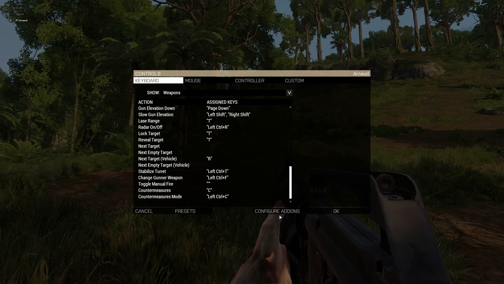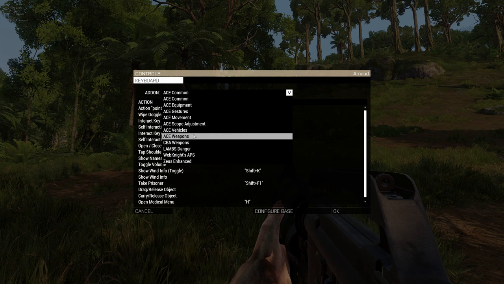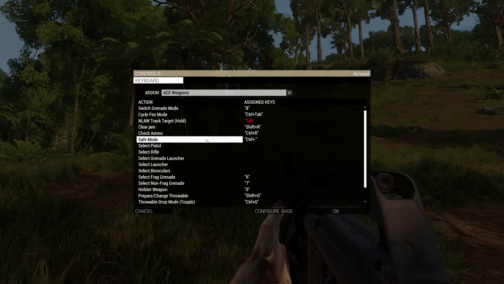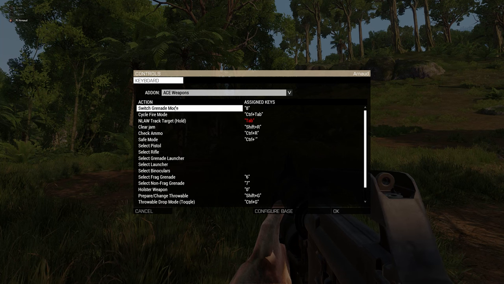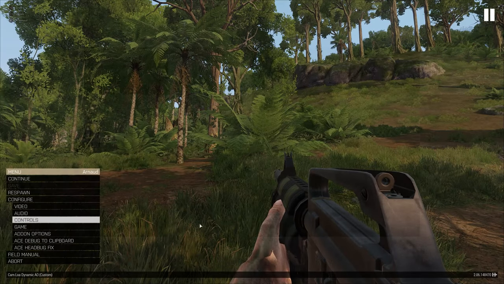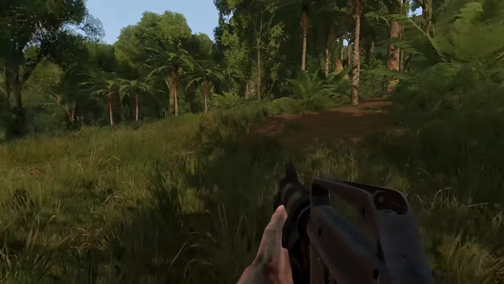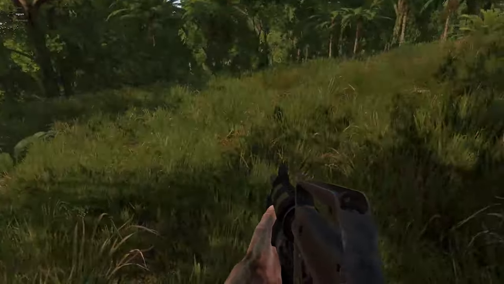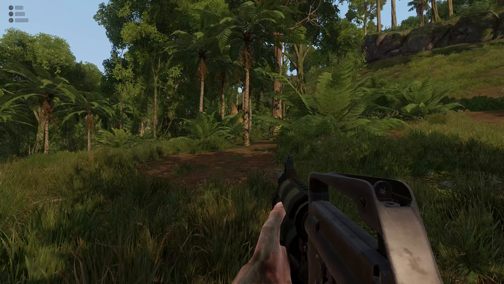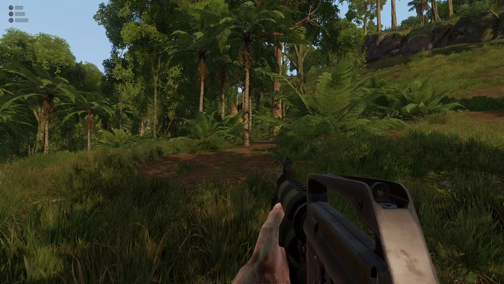Maybe an ace, you know. Oh, maybe. Yep, ace, switch grenade mode, under ace weapons. Yep, I see it. Yeah, it's 8 for me as well. So that must be the default.